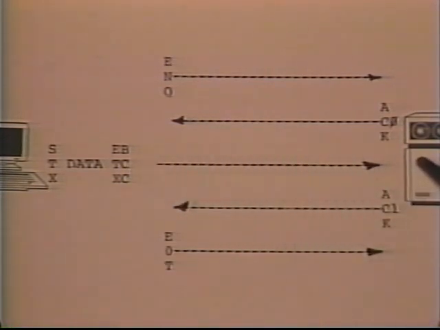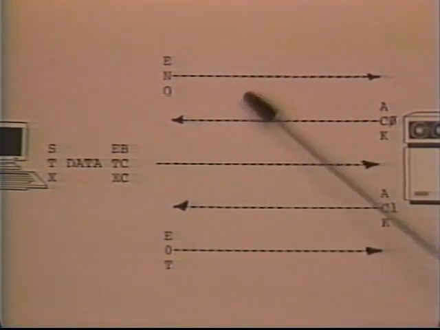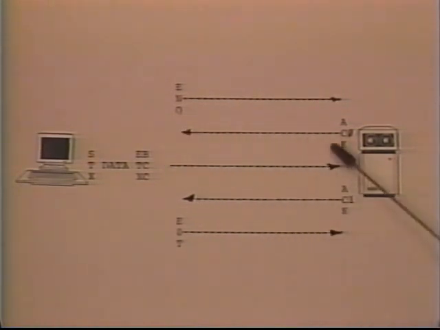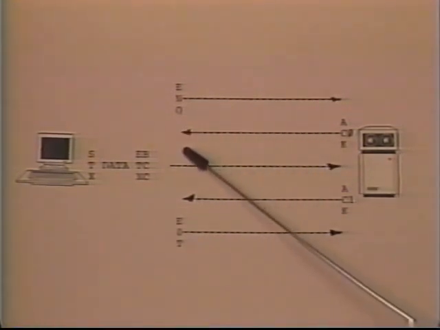When this computer receives the information, it will check the parity on the data, and then we'll check the block check character for the proper sum, and if everything is good, we'll send an acknowledgement back saying, I got your data correctly. The terminal will then send an EOT or end of transmission saying, I'm all through with the circuit. This bidding and turning the circuit over is called contention, because the first guy of the two on the circuit that makes the bid gets the circuit. So they contend to see who can use it first.